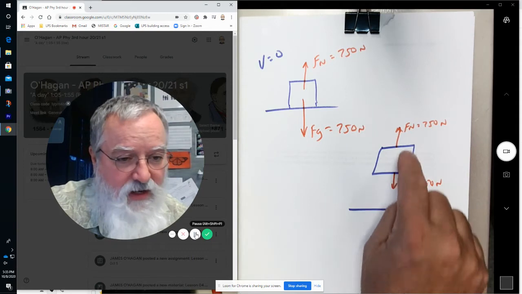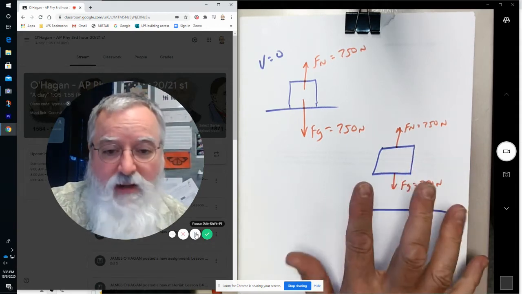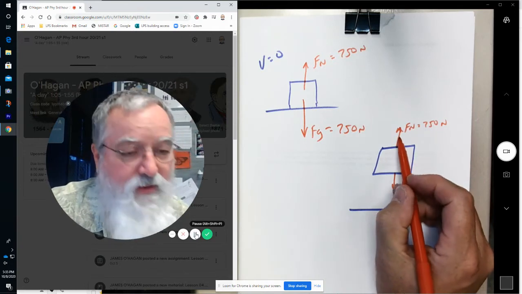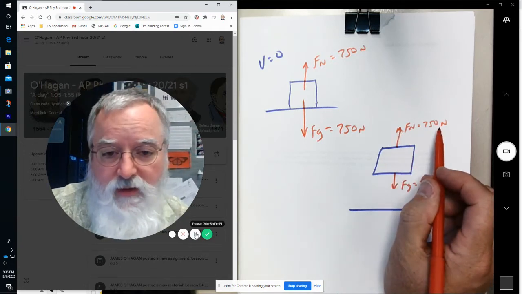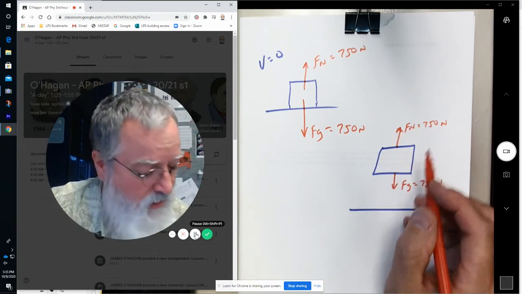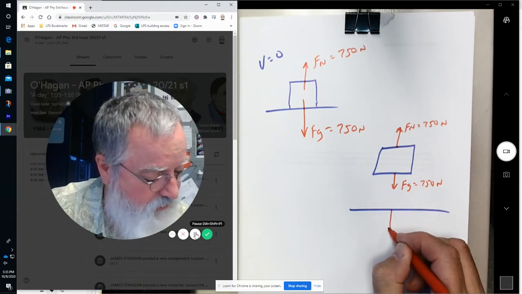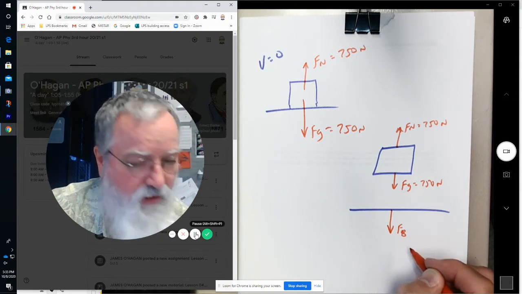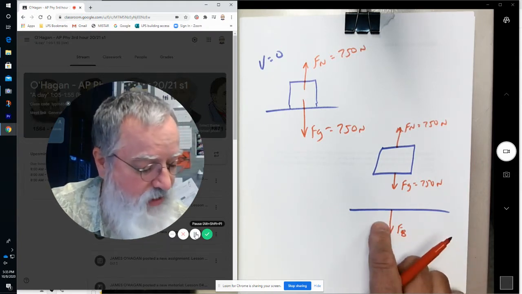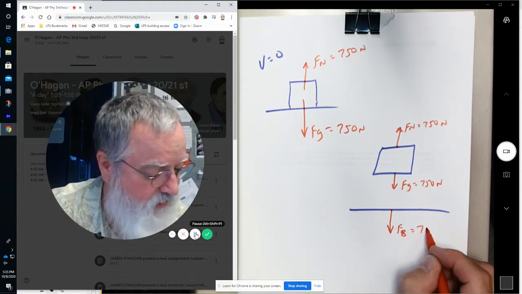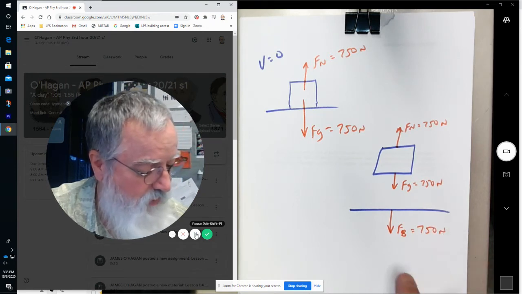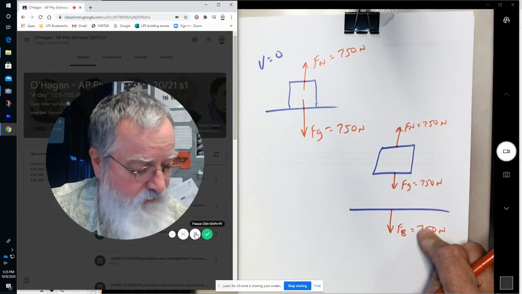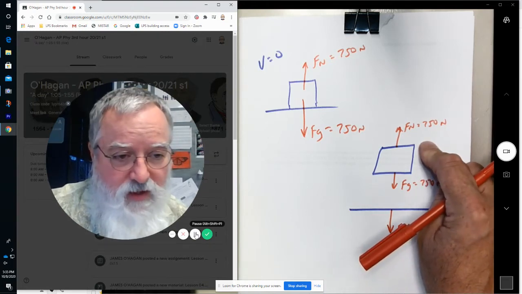But here we go. For every force on an object, there's an equal and opposite force on another object. So let's take this normal force. The Earth is pushing up with 750. It just so happens that the person pushes down on the Earth with, you guessed it, 750 newtons. These are two forces which are third law pairs.